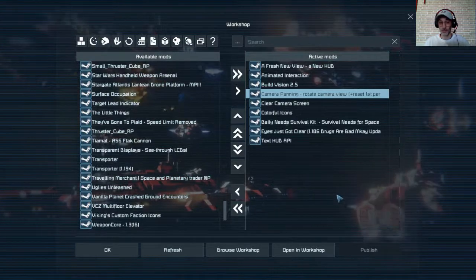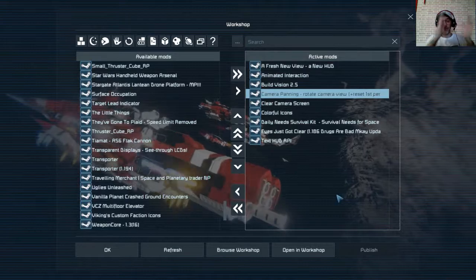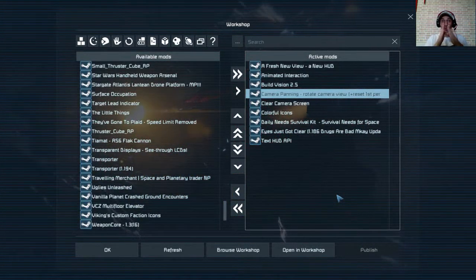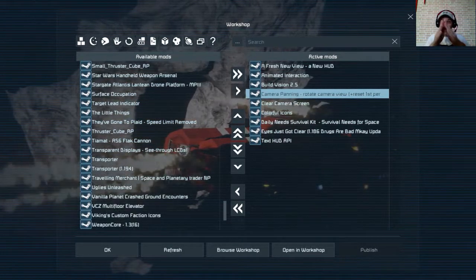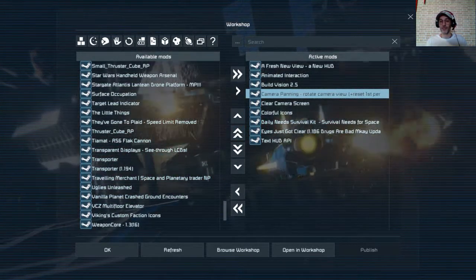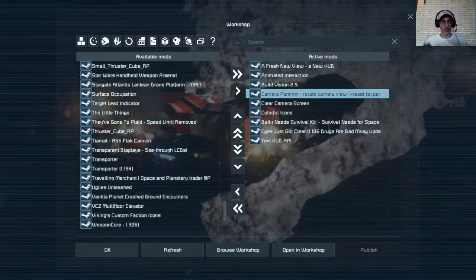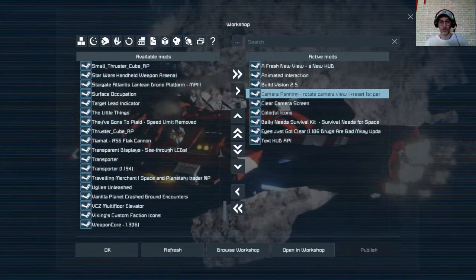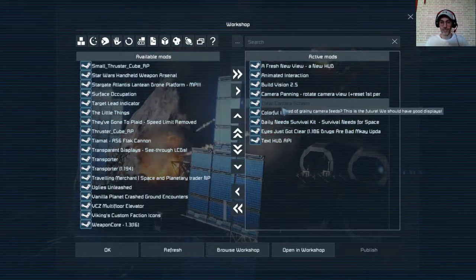Camera panning just allows you to see the whole area that the camera has. You can zoom in. With the vanilla camera, you can only go straight. You zoom in with your middle mouse button and you just go straight in, but you can't look to the sides. With this mod, you press the Alt key, and then with the mouse you move to the left. You can zoom in that direction, to the right, etc. So it's very useful.